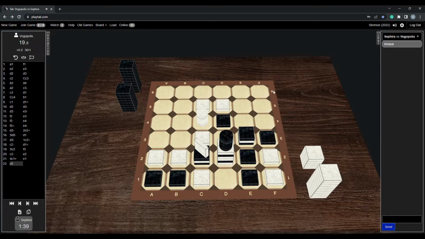White making the threat here, I believe. Let's make the count. 1, 2, 3, 4, 5, 6. 1, 2, 3, 4, 5, 6, 7 pieces here. Okay. So black can bring these top ones up. Drop black, black, black. So white is now making an attack threat. Black captures left to stop it.